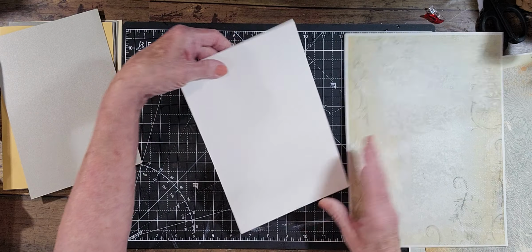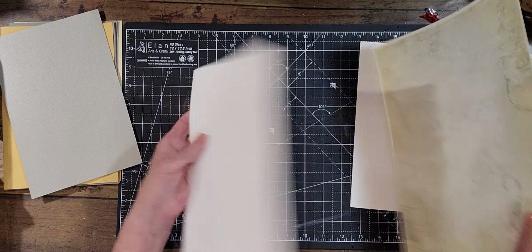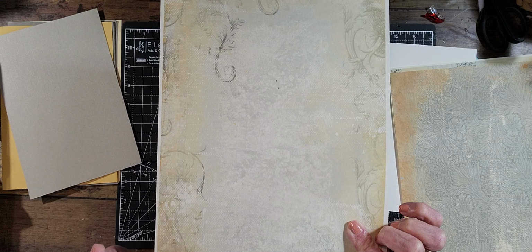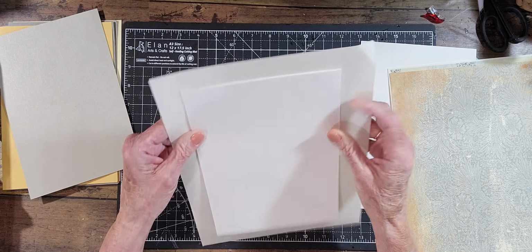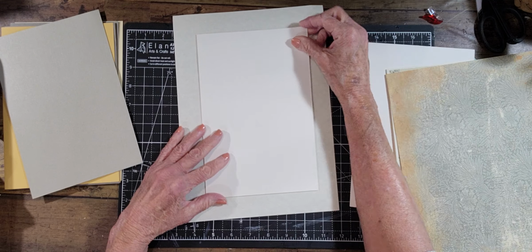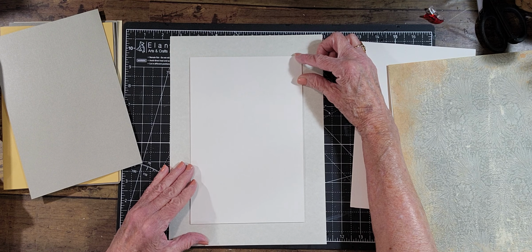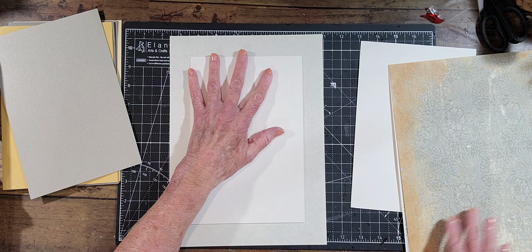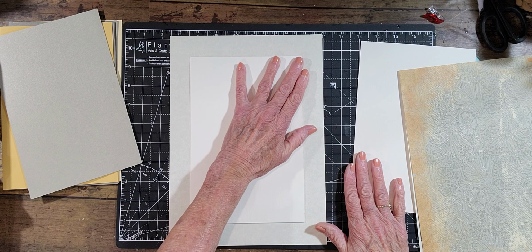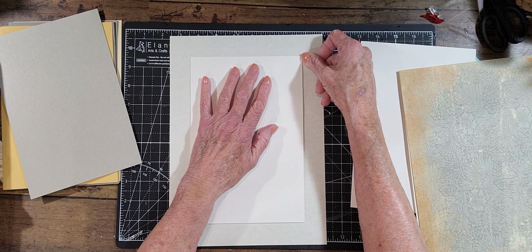So I'm just going to show you how I'm doing this. That's the back. It doesn't matter, does it? I like to have my corners pretty even, but then again, I want this. I'll just do it this way. Seems like it's harder to make the miters when I do it this way. Now, I saw also on YouTube, you have to love YouTube. I wish I had something thick enough. He made a corner, a miter thing, and you know exactly where to cut it. So I was going to try and do that.